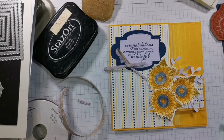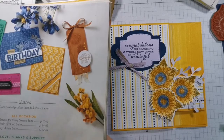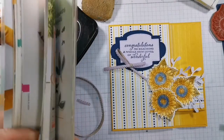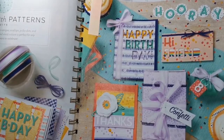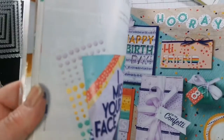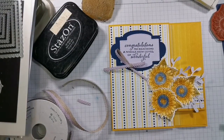And then really we could do with some sort of gems. Now I do believe, and I haven't got any, that there are some enamel dots, let's just check that out, that go with this suite, with these papers. And it's the Playing with Patterns suite. Yeah, playing with pattern resin dots. These ones just here. But I haven't actually got any. So we're not going to be playing with pattern resin dots, as useful as that would have been at this moment in time.